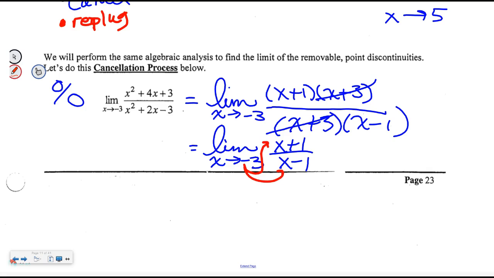And now I can drop my limit after I plug it in and get something valid. My something valid will be a negative 2 over negative 4, which is 1/2. But I really want to make sure you understand what that means. All right, so this is the most important thing because finding the half was easy, correct? But that's not going to be your task all the time. AP will sometimes phrase it as, what value could be assigned to y so that the function is continuous? And kids will go, I don't know.